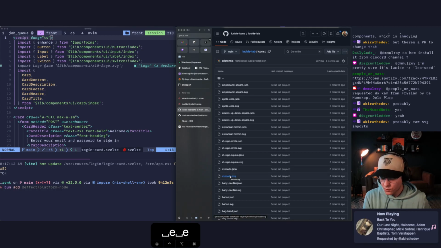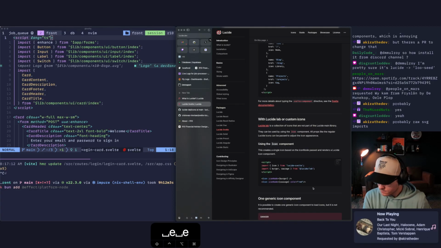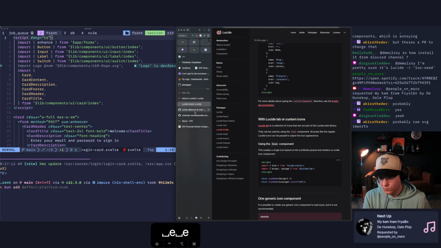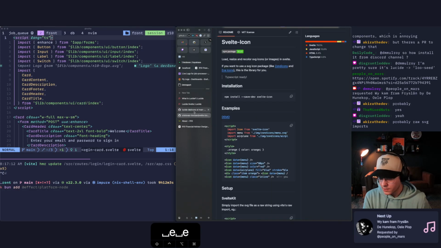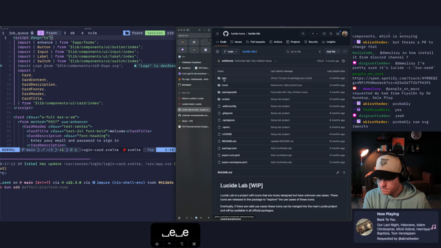I don't know if they're importing the JSON or... Well, there's gonna be a default import, I guess, right? How do we build this?